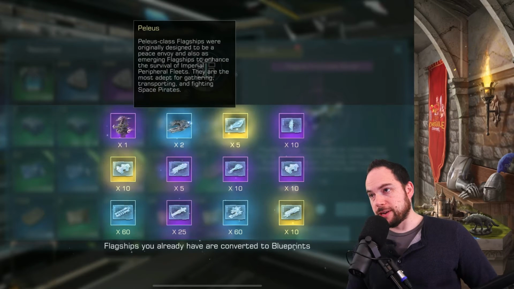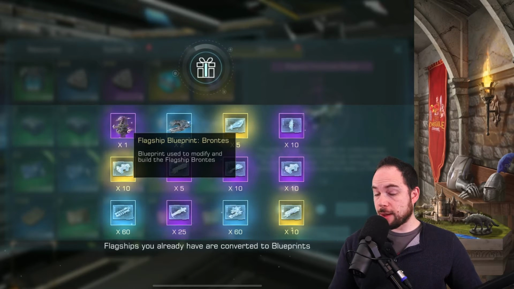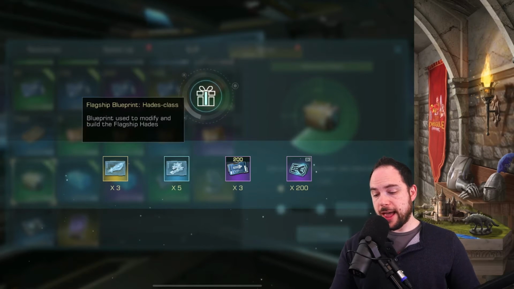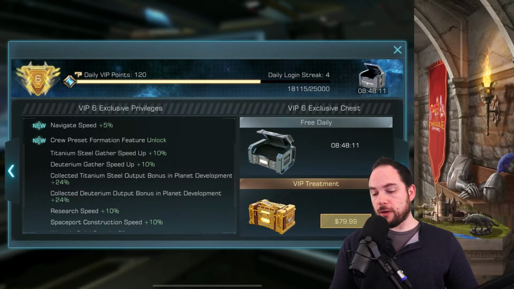That was 2 of the Peleus, by the way. 2 full Peleus. Cool. 25 Brontus. Now, that's something I'm actually interested in. Last but not least, 6 of the flagship prototype devices. Oh, cool. Hey, 3 Hades blueprints. I'll take it. All right, so let's go now and unlock this flagship.